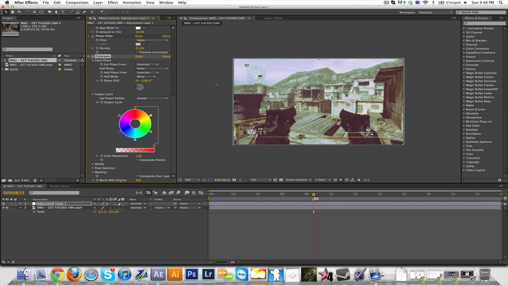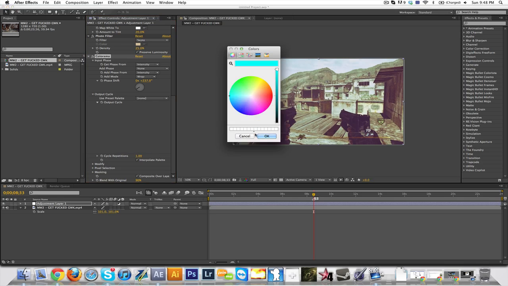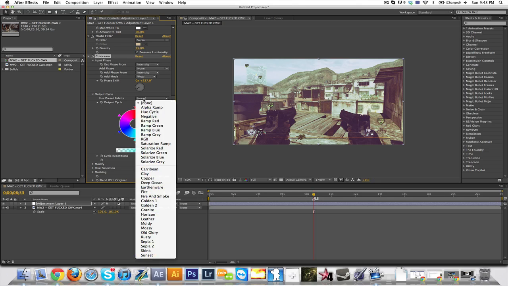And it really just affects the entire look of the color correction. Like this now, it even looks pretty decent already. Still could use some work on it. Here you can change all the colors just by clicking on here, and if you want your opacity lower or higher. And if you double click on the middle one, you can choose the color. Look through these preset palettes, they're really good.